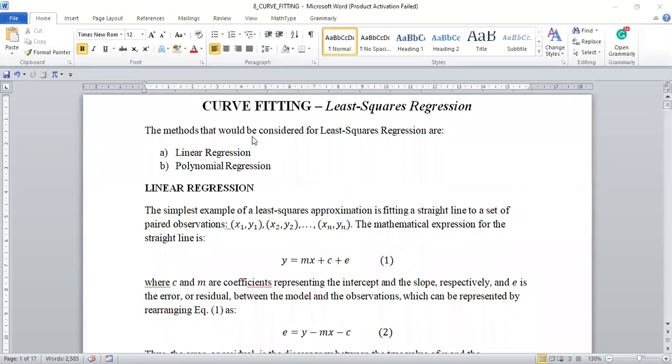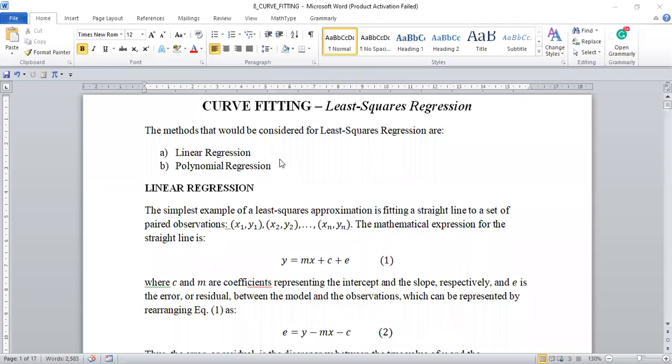Okay, welcome everybody to the class. So we've moved to another topic, and the topic is curve fitting. Basically, when you are given a set of data, we want to be able to fit a curve around the data to develop a model. The model is just a curve that's going to explain the variations we have in the data.